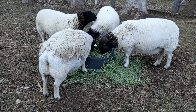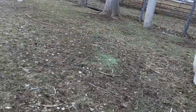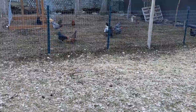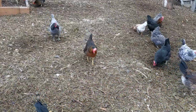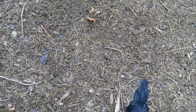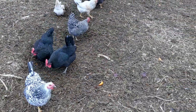Okay, so let's say your pasture is excellent. It does not need any help. There are no bare spots. What do you do with all this spent hay? So glad you asked. Let me show you. That's what these girls are for. We throw them to our hens. You can see the difference in our pasture versus where they're at right now. We basically treat their chicken run as a compost system. And you really can't get much better than this. You can kind of see little flecks of it. Sometimes I'll throw spent hay out here, and what the sheep don't eat, the chickens will, or at least they will turn it into compost, which we're all about.